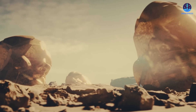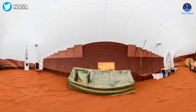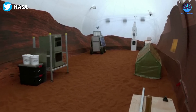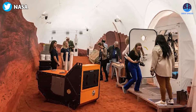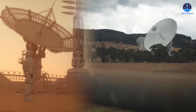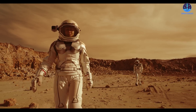If they can survive, they'll be one step closer to sending the first astronauts to Mars. Their key challenges include: limited resources — the habitat is only 1,700 square feet, smaller than the average U.S. single-family home, so the crew must share everything and avoid waste. Equipment failure is also a factor — things will break down just like on Earth, and the crew will need to fix things themselves. Communication delays are significant too: it takes about 13 minutes for a signal to travel between Earth and Mars.